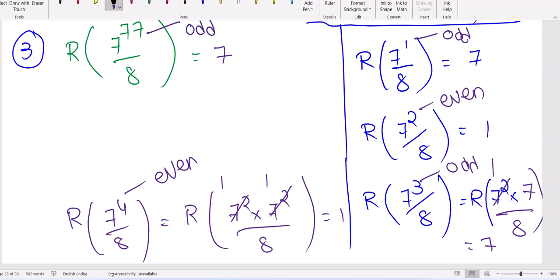This is the third method. For some questions, the third method is easy. For some questions, the first method, negative remainder, positive remainder, or a mix of them, you can also use. So in one step I use positive, in the next step I use negative, it's your wish. But when you take minus 2, how to handle that? Minus 2 divided by 8 means the remainder is 6. That point you need to keep in your mind.